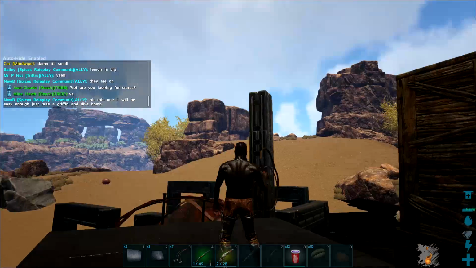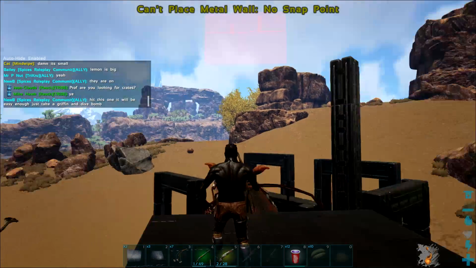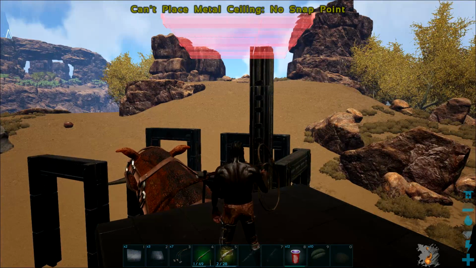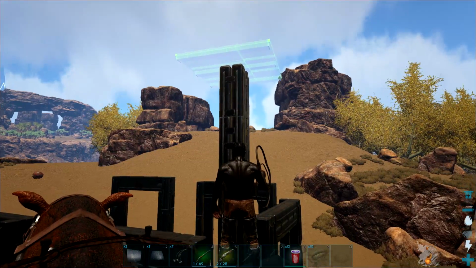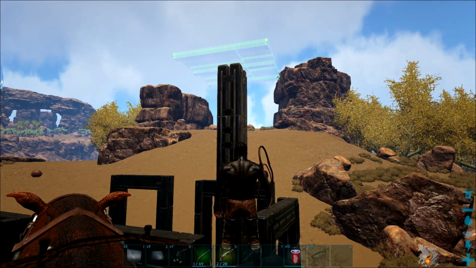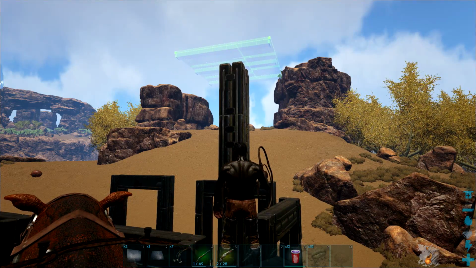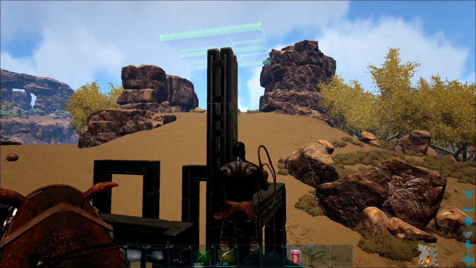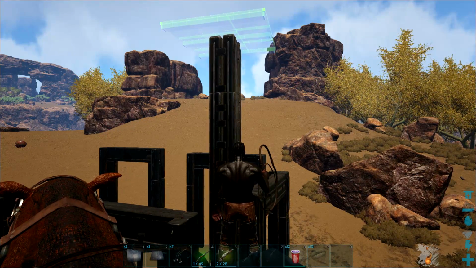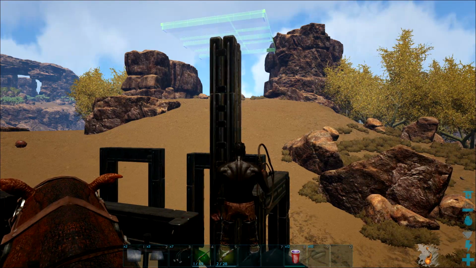What's going on, guys? So, just setting up the rock golem trap here. I really want to show you how easy this actually is. I'm going to be doing it solo. And basically all you need is 5 dino gates, 7 pillars, 3 ceilings, and 2 walls. Now it all has to be metal because rock golems can actually destroy stone and wood, and obviously thatch as well. So it's really, really simple.